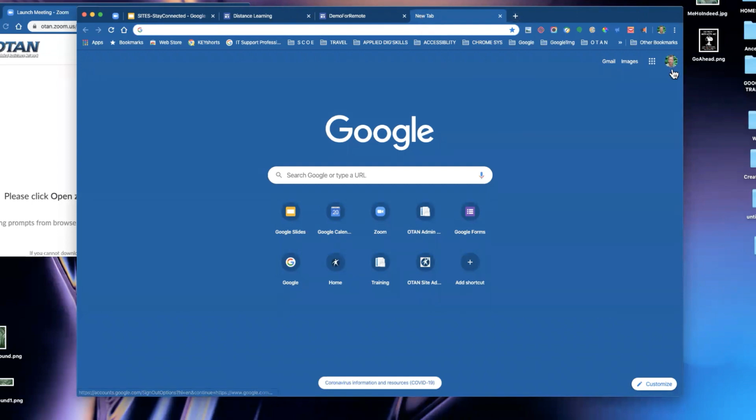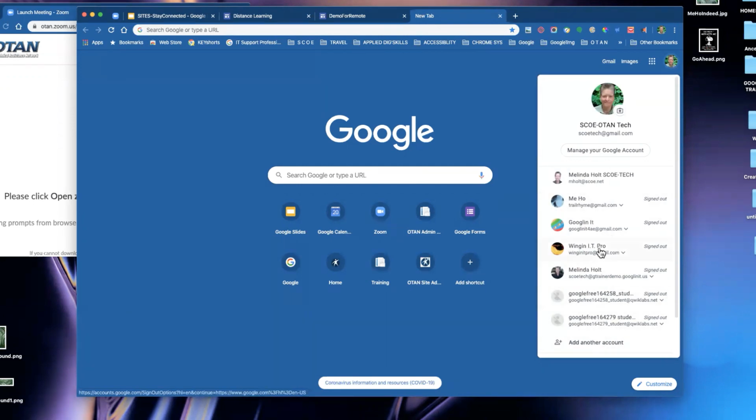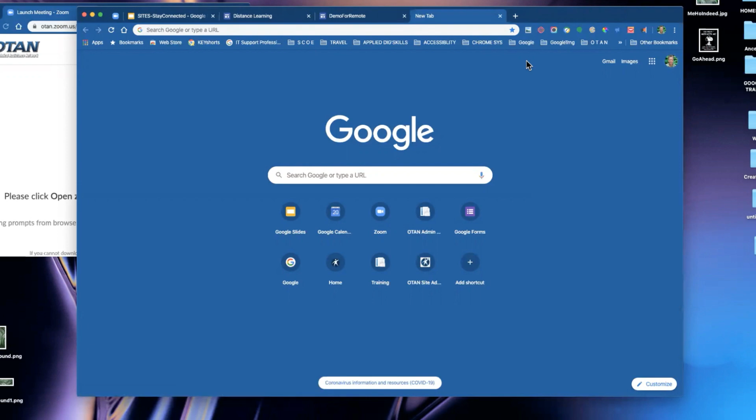I am signed in. So I went to google.com, I signed in, and then when I sign into any tool, I can go directly to that tool because I'm signed into one. When you're signed into one Google, you're signed into all Googles. I'm actually signed into 2 accounts right now, my district account and my public account. If I went here, you would see I have a bunch of different accounts. So right here is my district account, M. Holt at SCOE, and it's probably really small on your screen. And here's my SCOE Tech. That's my public account, both trainer accounts that I use.